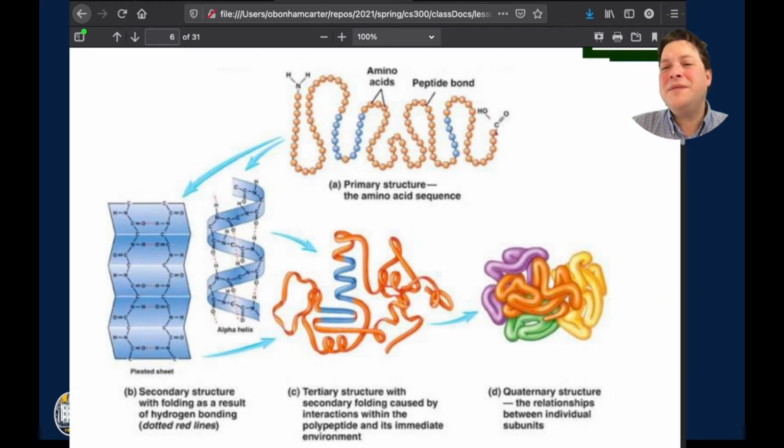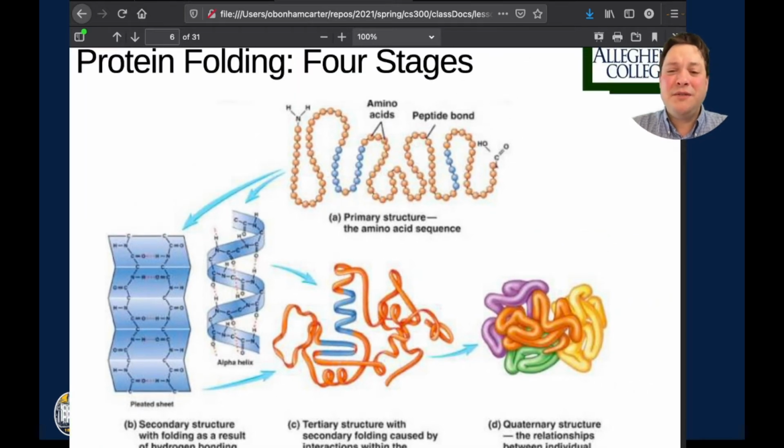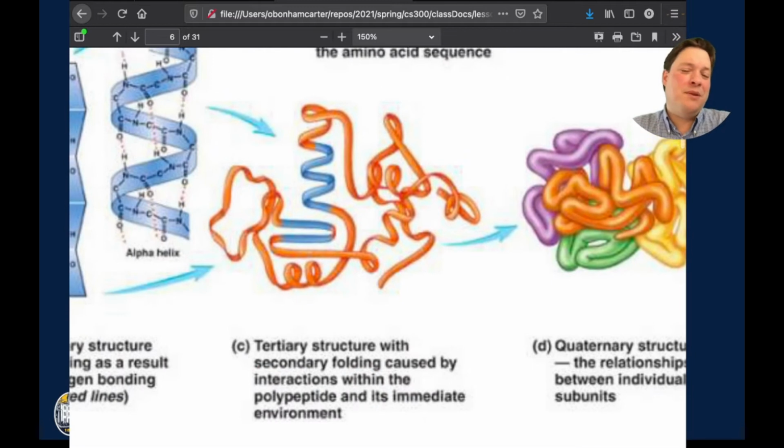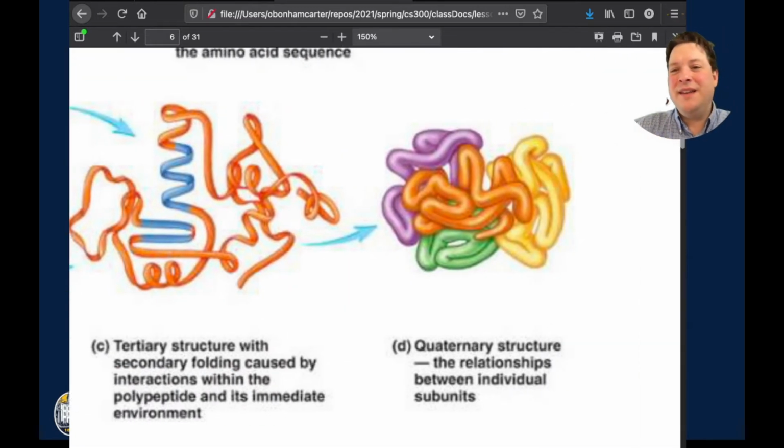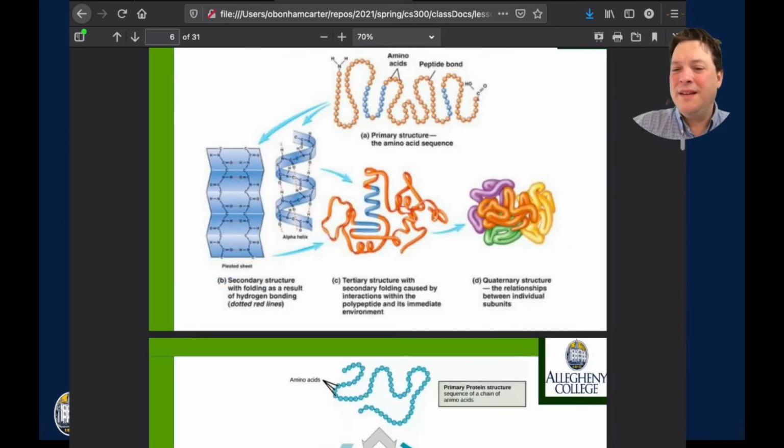And so if you have some kind of problem in the tertiary structure of a protein, where the protein is built or misfolds in such a way that it cannot bond or interact with other proteins, well, then guess what? You have some really awful disorder on the horizon, because these proteins have to come together. They have to be able to work together in many cases.